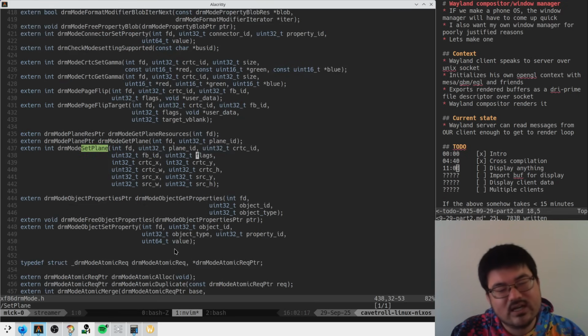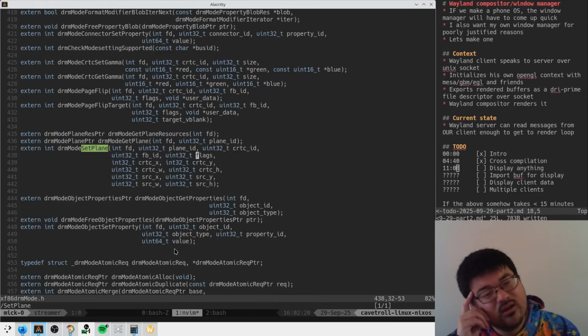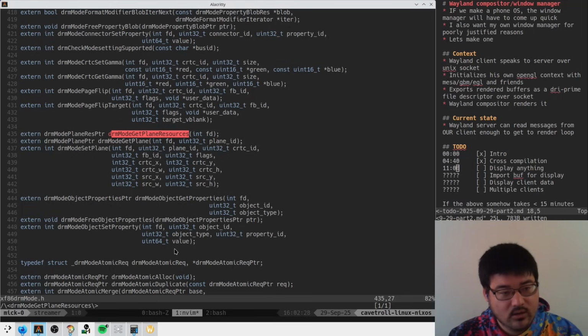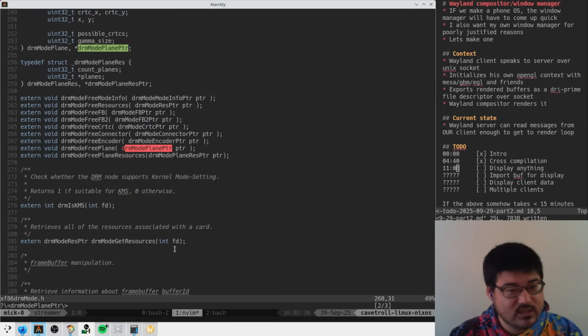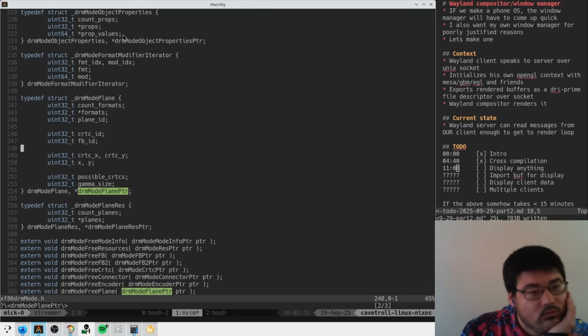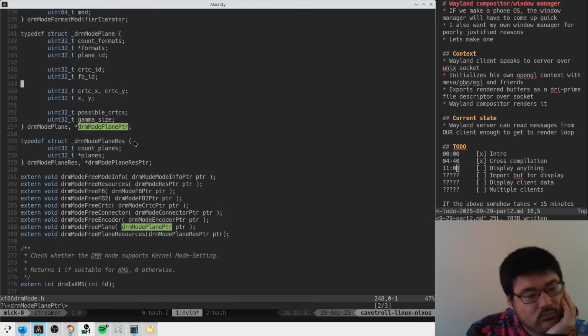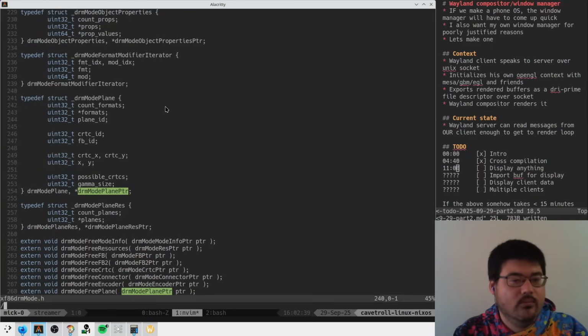This one does get to set flags for the plane. There's also get plane resources for this thing. So maybe we have plane pointers, which have formats associated with them. Okay.